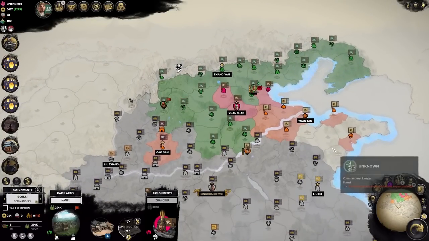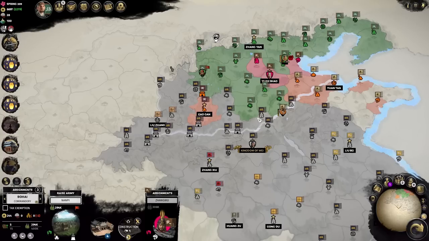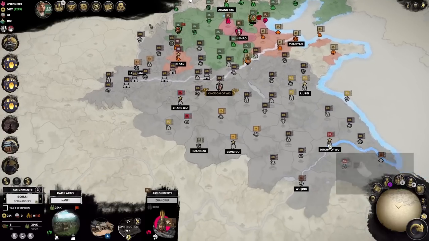So maybe we'll keep Yuantan as a buffer. Maybe the moment we finish off Yuanshao, we can start attacking Cao Cao, take control of the north. Yuantan's weak. We don't have to take him first. We can take him later. And once we consolidate the north and potentially the northwest as well, then we'll contend with the central plains and then ultimately backstab them as well.